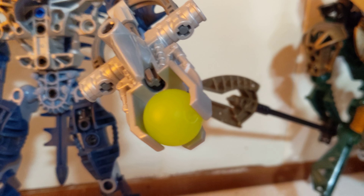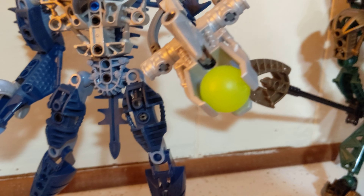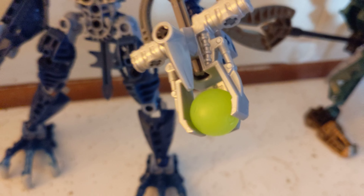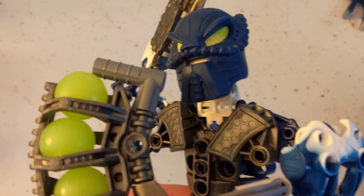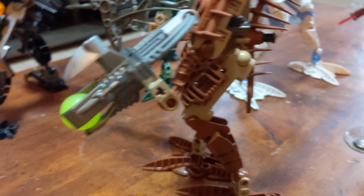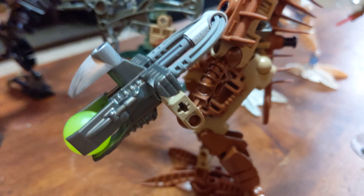One thing I said is that these come in the right colors, but they don't. This one does not come in pearl dark gray, and these two do not come in pearl dark gray either. That's a pretty rare color for some reason. So with Hahli, I used just a dark bluish gray, and I think it looks good. I did not order dark bluish gray tooth with axle hole — I ordered flat silver, which looks kind of like junk in the video, but in person it looks flawless.